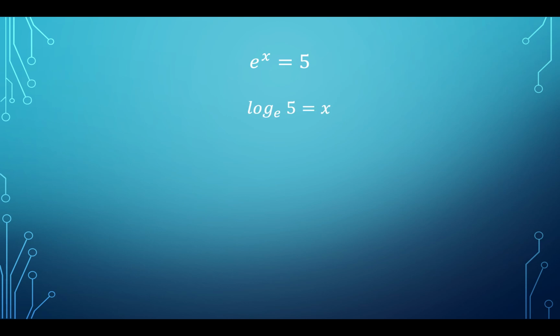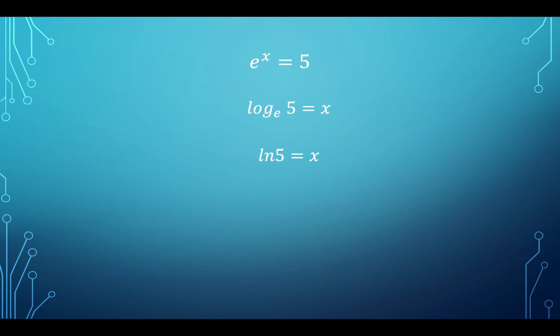The first thing that you guys should do, it's easiest to convert it to log form. So let's just convert it. This is our base, exponent, answer. So plug it into log form. Log base e of 5 is equal to x. Well, remember I told you whenever you see log base e, replace that with ln. So now we're left with ln of 5 is equal to x.